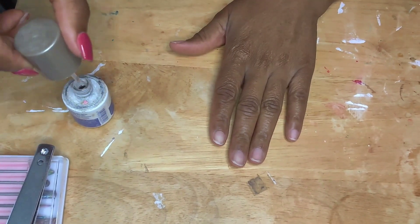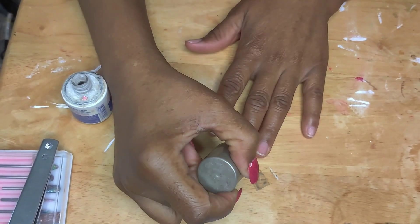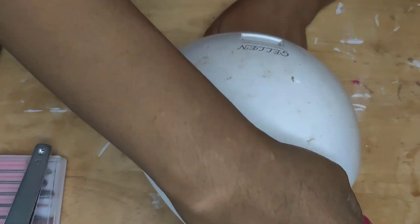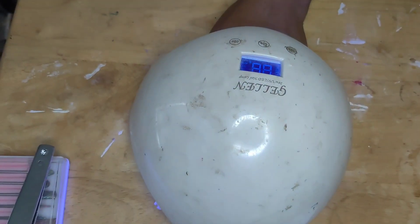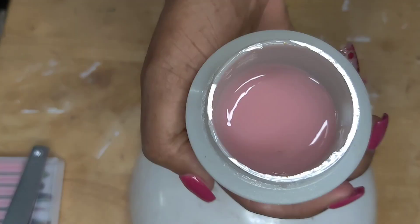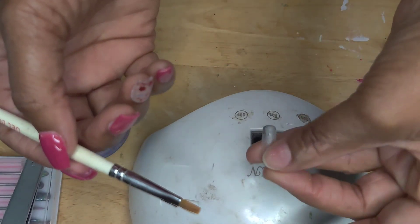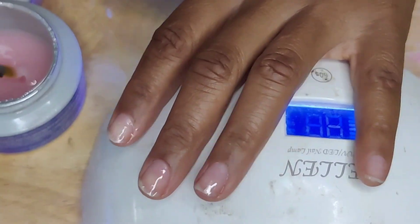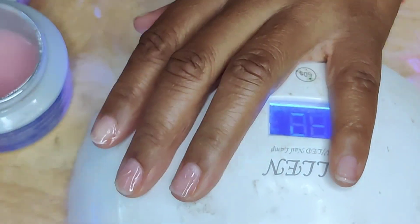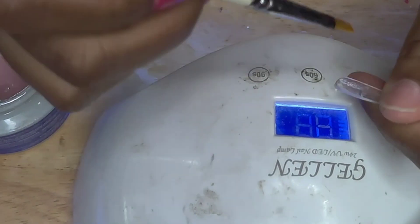After etching all the full cover nails, I'm going to take this IBD bonder and apply it to my prepped nails. This bonder is the equivalent of a primer if I were going to be using acrylic product. I'm going to be using builder gel today, so I put the bonder on my nails and then cure for 60 seconds. The builder gel I'm using is IBD builder gel in pink — it's like a fleshy, translucent pink. I take my gel brush, put a tiny bit of gel on my finger, then a tiny bit on the nail as well, and place it onto my finger. I always start with my pinky finger and work my way over.